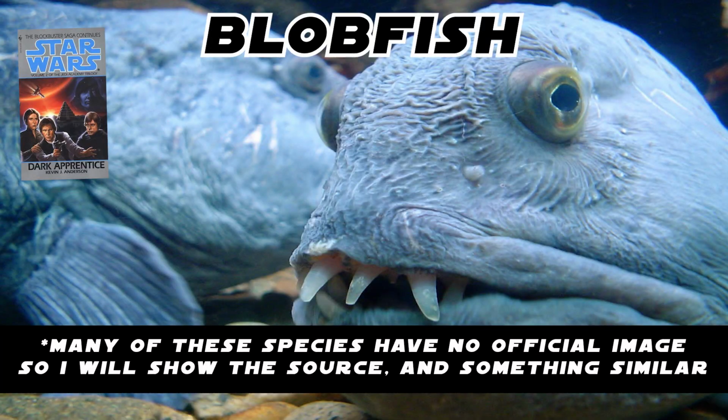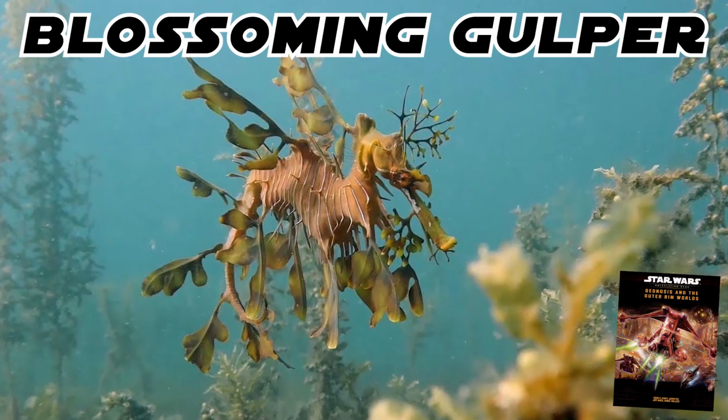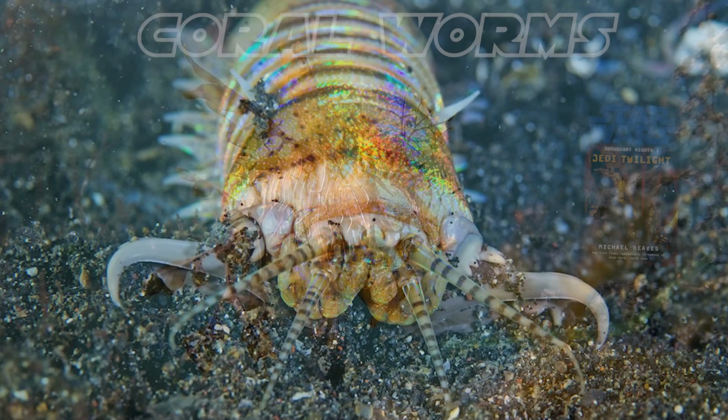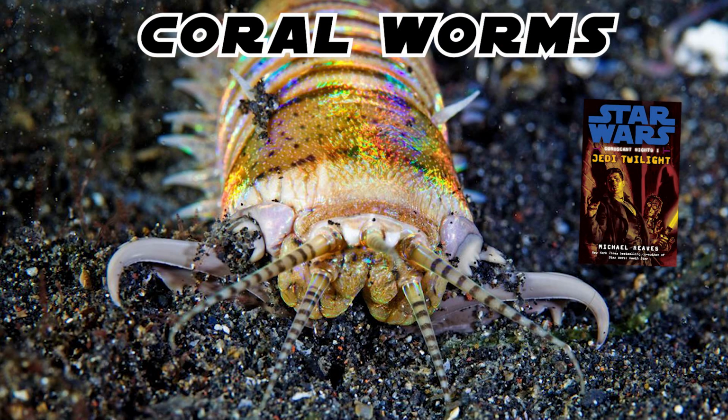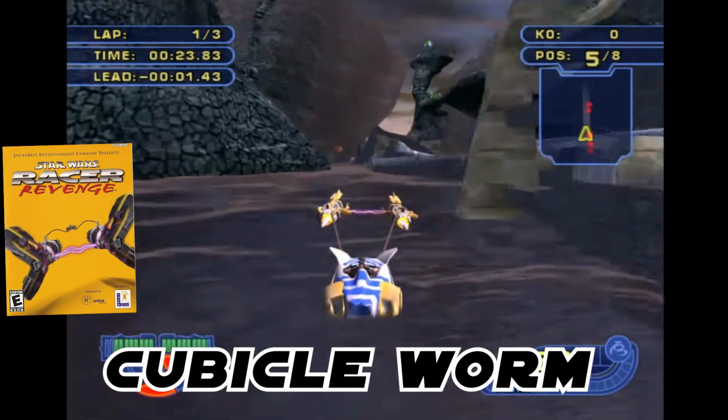Blobfish were more simple creatures that live in the sea trees, and would travel through the kelp forest in swarms of thousands. Their main threat was the blossoming gulper, which had limbs that resembled the sea tree, using these as a lure while it burrowed itself into the sandy sea floor. These sands were also the home to coral worms, which were considered a delicacy by several different species, while cubicle worms were a threat to the pod racers on the Grand Reefs.